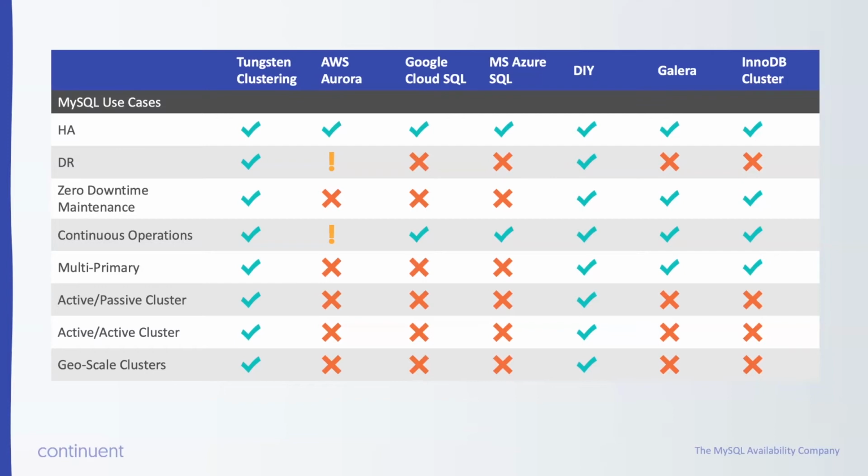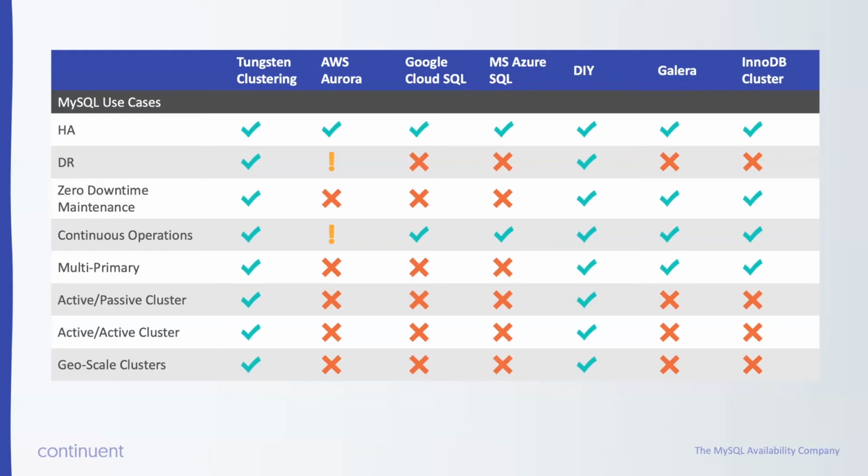Okay. And then what about some other features like having multiple primaries? Is that something that we want to have? How about a geo-deployed active passive cluster? So we can fail over and we can also fail back and we can leverage the DR site maybe for reads. Getting even more complex, active clusters, right?